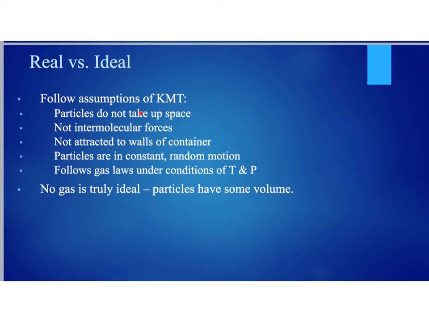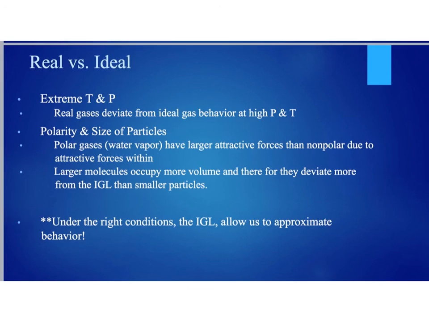We assume that the particles are not taking up space, that there are no intermolecular forces between the molecules, that nothing is attracted to the walls of the container, that particles are always in constant random motion and never stopping, and that they follow the gas laws under conditions of temperature and pressure. So reality says no gas is truly ideal, okay? But if we're going to use a model, this is going to get us pretty close, at least to being able to predict some things.